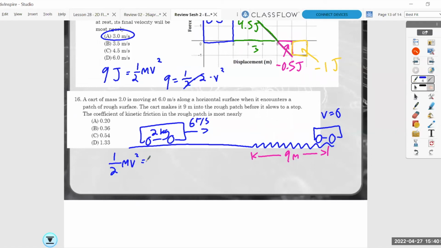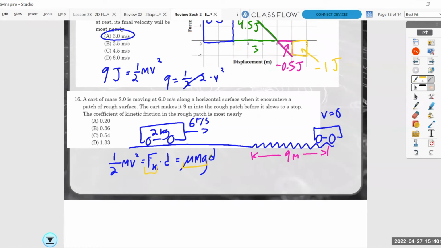So the work done by friction here, right, is going to be the force of kinetic friction times distance. The force of kinetic friction, well, there's nothing funky going on in the vertical direction. So this is going to be mu times the normal force. And the normal force will just be mg. Here we can safely assume that. So we're going to end up with mu mg times d. So here's our kinetic friction force times d.